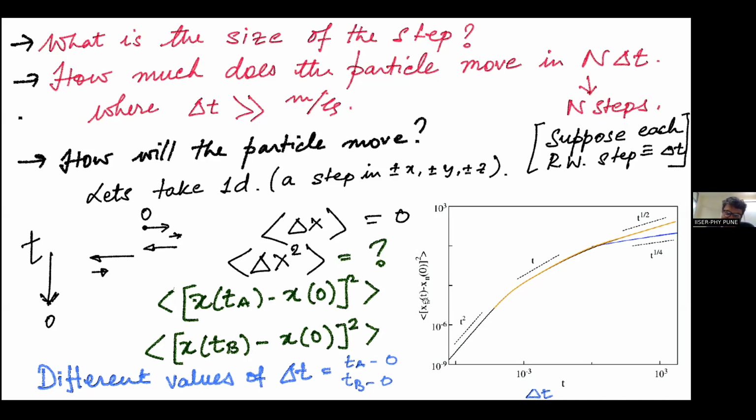So see xn(t) minus xn(0). This is from some paper. I just randomly downloaded it so that you can see a picture. This is MSD, mean square displacement, versus delta t, Ta minus T0, Tb minus T0. Now, Ta minus T0 might be 1000 seconds or whatever, milliseconds, doesn't matter. And this could be 10 to the power 4 seconds more.